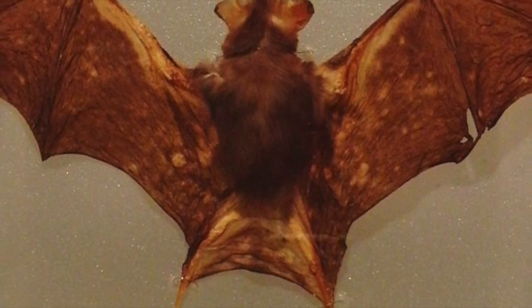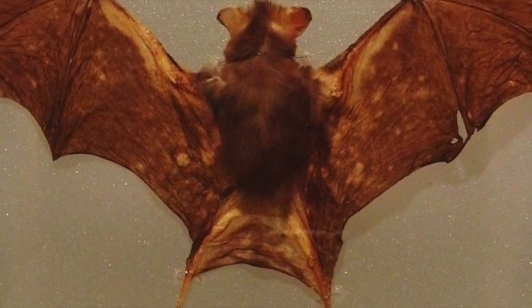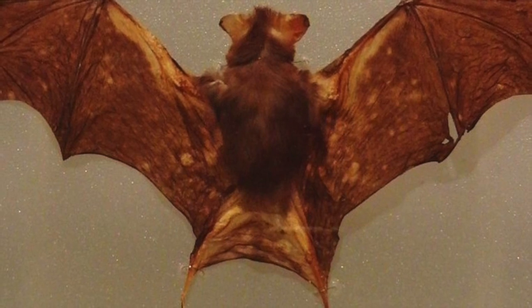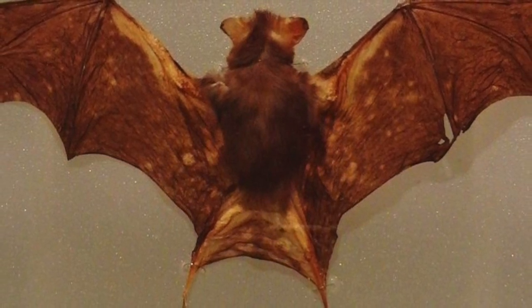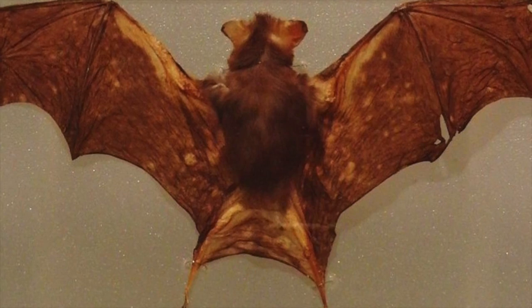One thing that isn't very well known about these bats is the reproductive system. The females are believed to give birth to a single young late in the dry season of late April to May each year, and during those feeding periods, the young either stay in the roost or remain attached to the mother.